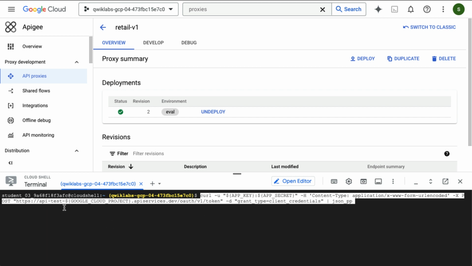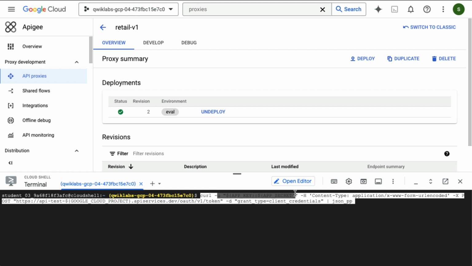So you can see that what we're doing here is we're calling the API OAuth version 1 token. This is a post. And we're using the basic user authentication of the app key colon the app secret, right?